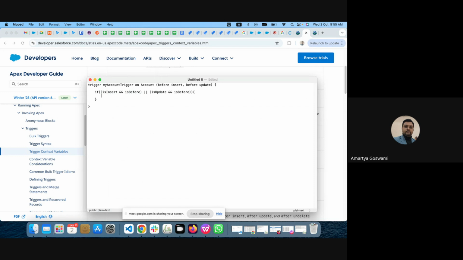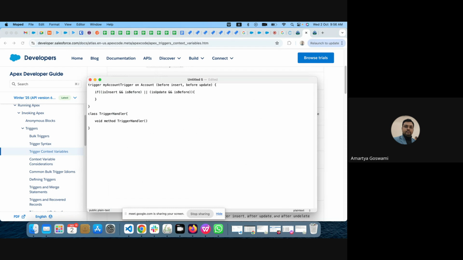Whatever class you are writing, say you are writing a class, trigger handler. And within that trigger handler, you have a method, say void method trigger handler.